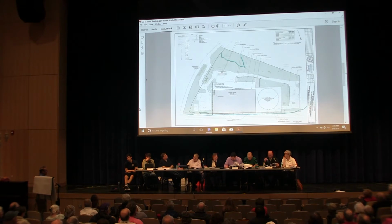So we needed to eliminate some asphalt so that we could either match or reduce the overall impervious area on the site. So what we did is we removed asphalt in this particular area, and we removed some asphalt there, and actually came up with a slight reduction in overall impervious surface on the site. So we made up for these two paved areas with the elimination of existing paving in these two spots.